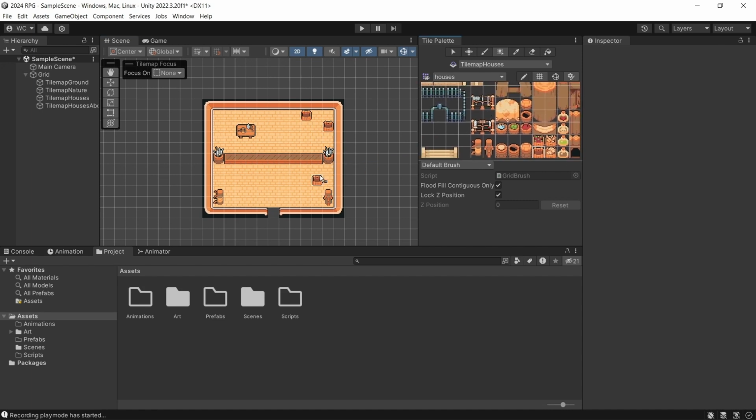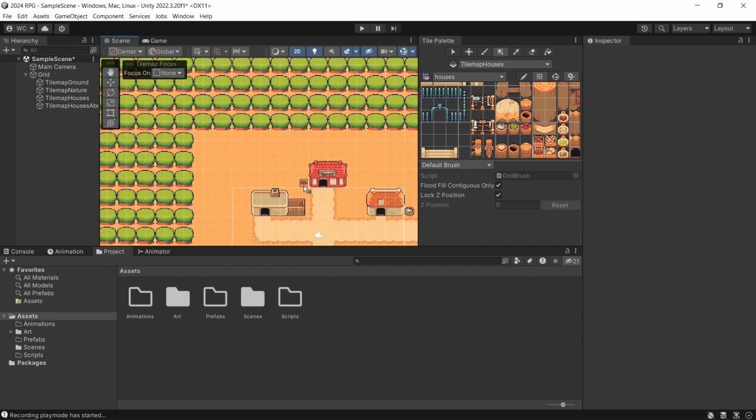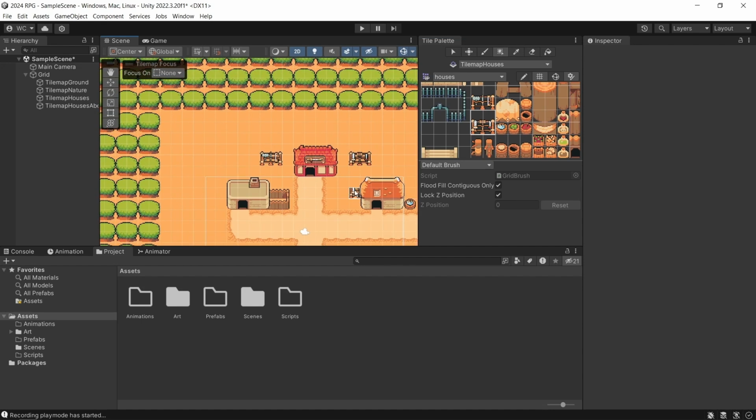You know, one thing I might add actually to the outside is these weapon holders, so we know that this is where you can kind of buy weapons other than the sign. So let's add that. Make sure we're on the houses. All right, I'm going to add just these things up here. Let's add one like over here, and then let's add another one over here for the outside as well. Awesome. I think it looks pretty cool. All right, so far so good.